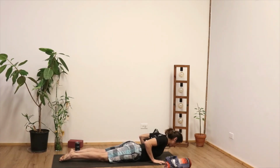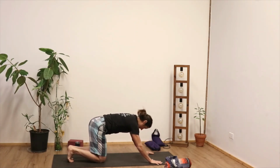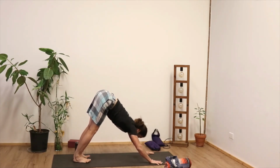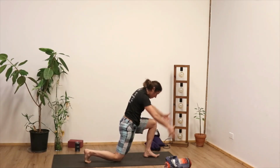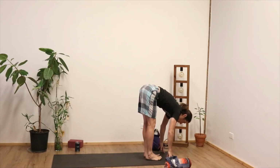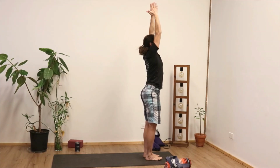Cobra, inhale. Exhale, lower, downward dog. Lunge, inhale, left foot forward. Hands to ground, exhale the right foot forward, fold. Inhale, stand, reach overhead. Exhaling, hands to heart.